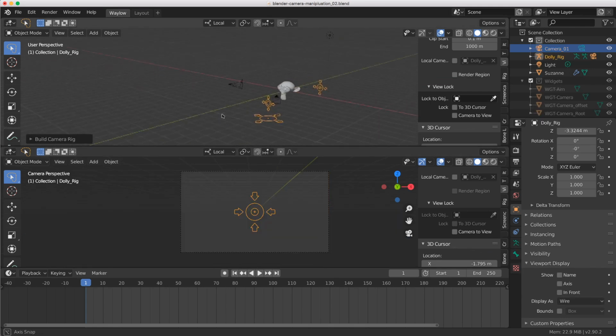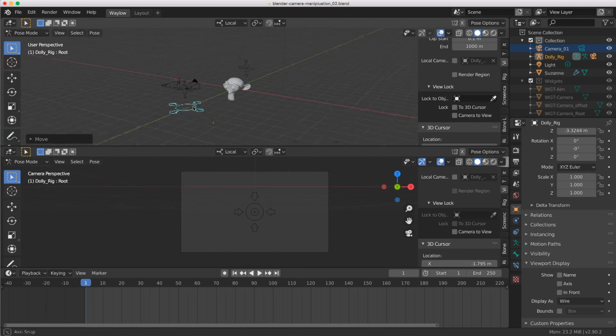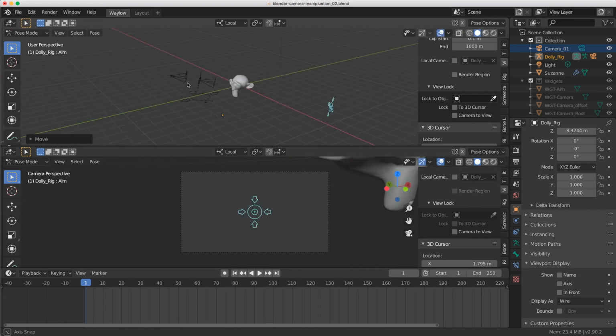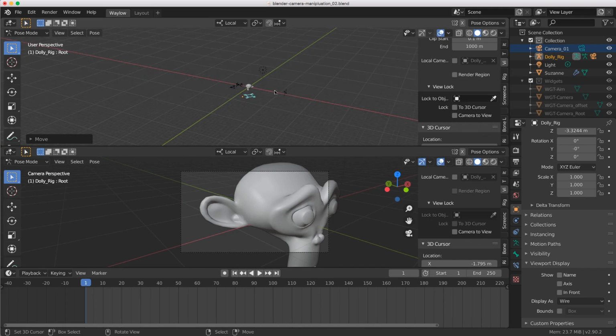So just choose the crane rig, and now we can jump into pose mode for our armature here, and we can actually aim our camera exactly where we want, position it, and move them all around. So if you need to do anything fancy, I would suggest using a camera rig. It's going to make your life a lot easier. But as I said, that's going to be part of a separate video. Alrighty, I think that's everything you need to know about your cameras. Now let's have some fun playing around with them.